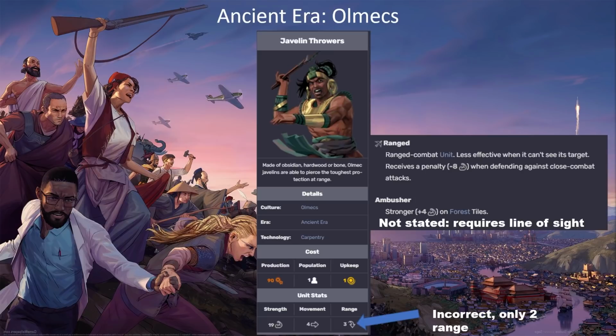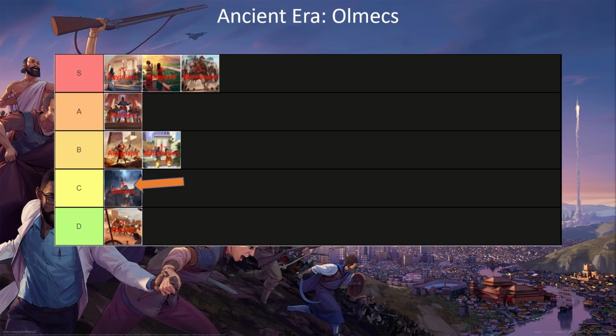So where does this put the Olmecs overall? I put the Olmecs in the C tier. I couldn't justify putting them in the same tier as the Hittites. They are still effective at claiming a lot of territories early in the game and getting access to luxury resources. They don't do it quite as well as the Assyrians, in my opinion, and the Assyrians at least have some options should they encounter an enemy culture fairly early in the game.